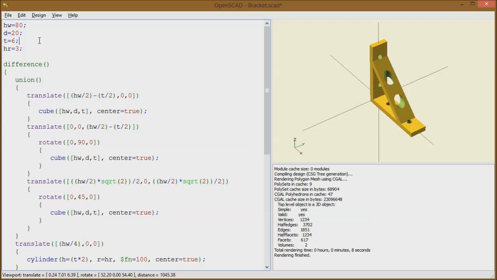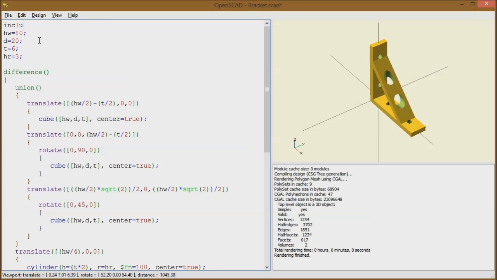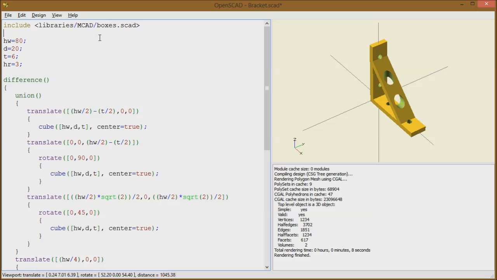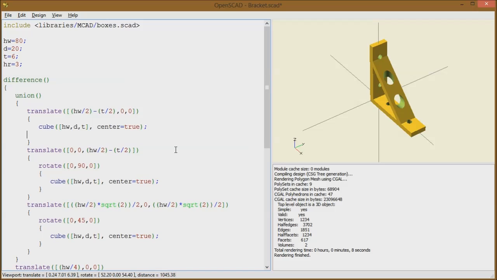If we come back here and we want to include the library, we could simply do include with the little angle brackets, paste, and OpenSCAD just uses // for that, and we're done. Right, so we've now included that library ready for use. And what we could do now is simply replace our cubes with rounded box. Rounded box has the same coordinates with the rounding radius, right?